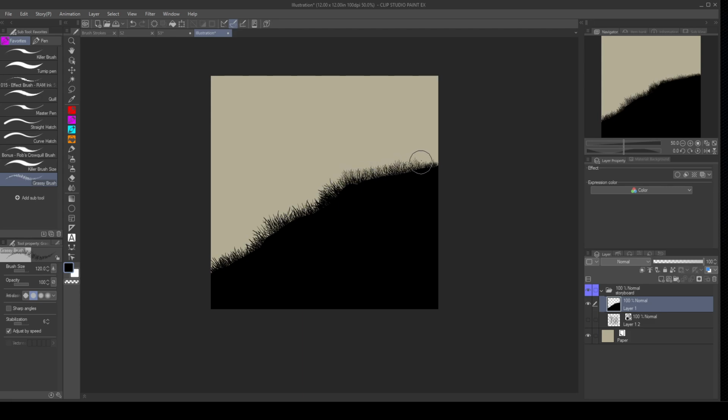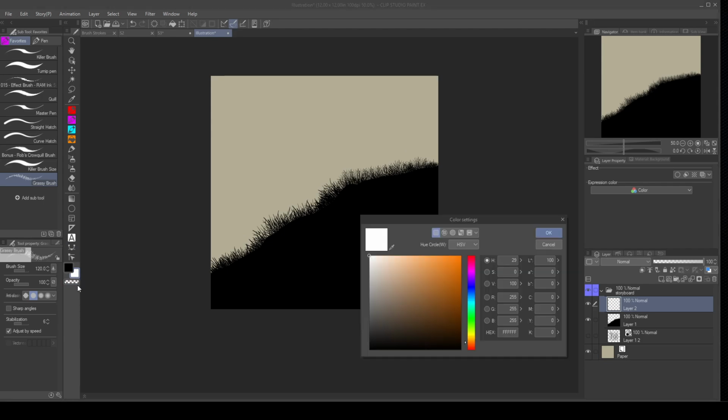It might sell. Put an NFT, slap an NFT on it. All right, let's add another layer here, because this is just, well, I don't know what it is. It's grass at night.